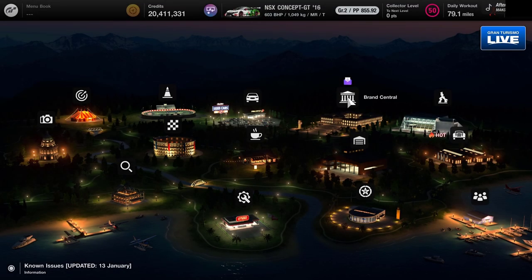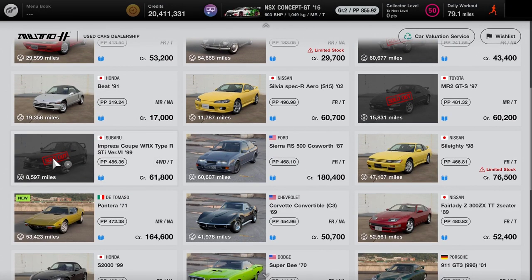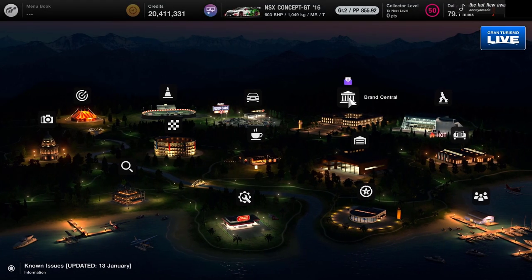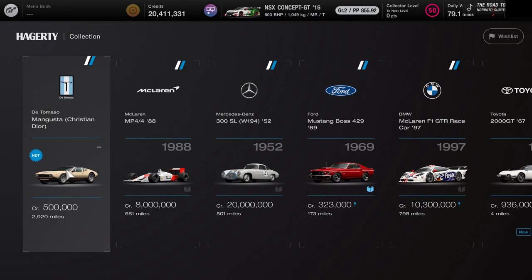Now, one of the ways that I acquire cars cheaply is in used cars, because those tend to be the most cost effective way. Although you're buying cars with mileage, you can't choose colours and things. Alternatively, you can buy cars in Brand Central, but if you go into Legend cars, you start to see that some of these cars can become quite expensive.